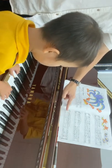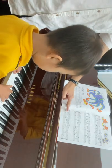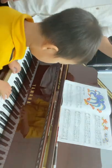Too many notes. One, two, three. Curve your fingers.